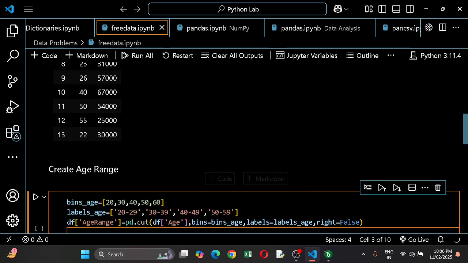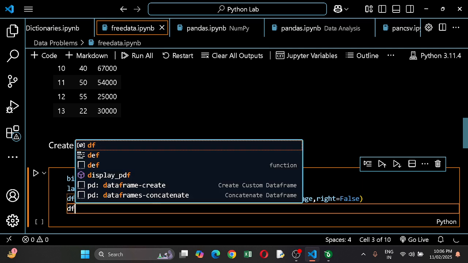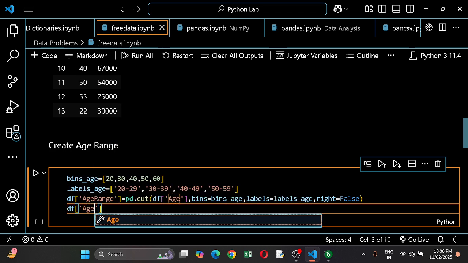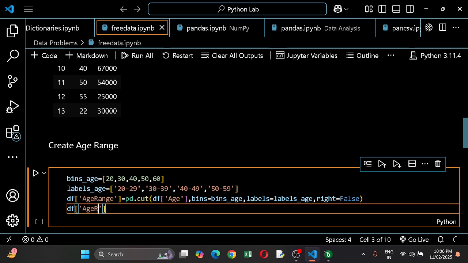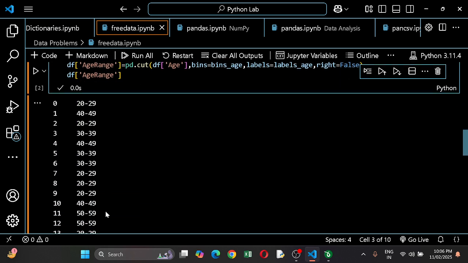Okay. Now just print to check whether the age range is created or not. Print the age range. You can see the age range is successfully created.